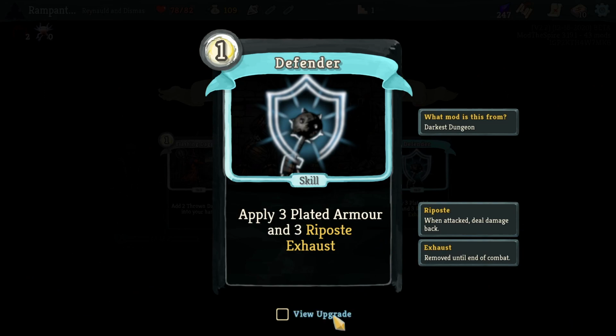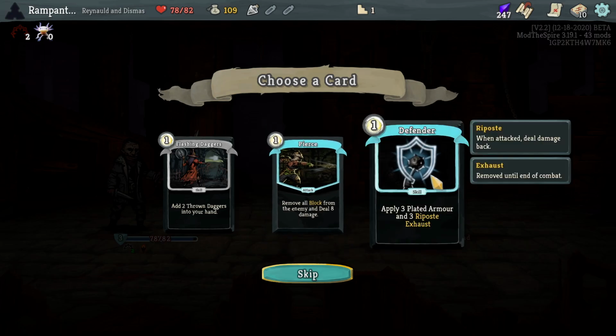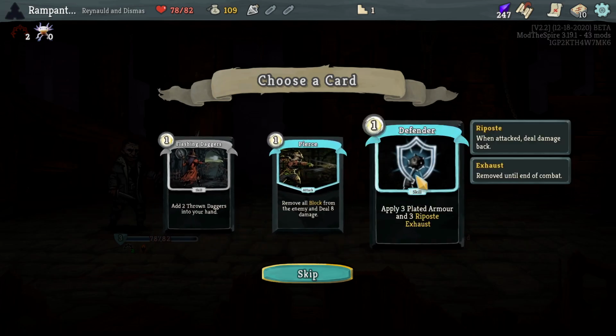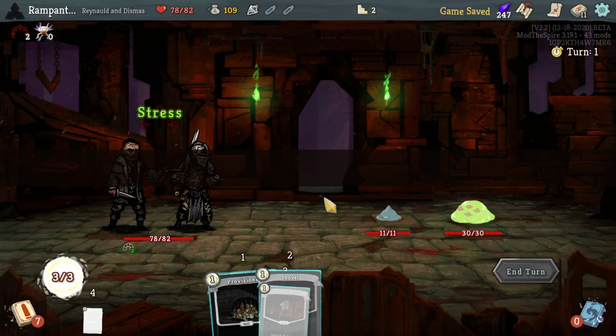Apply 3 plated armor and 3 riposte. I'm assuming that's like thorns. When attacked, deal damage back. So yeah, that's like thorns basically. Honestly, this is good. This is basically 5 block per turn plus riposte. It does exhaust, but this is basically an improved defend. Single use, but improved defend. I'm tempted, honestly. I wanted to go for pierce or flashing daggers, but this is just extremely tempting and I'm going to take it. All right, let's continue on forward.